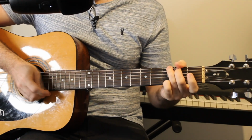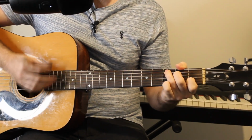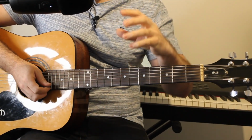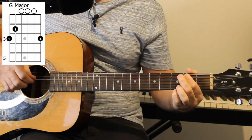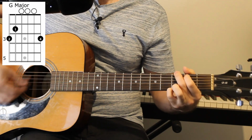Now, the start of the song, there's this really quiet build-up of a G major chord. And then it leads into a verse which kind of has a C major at the beginning of it. Now, those chords, G major, start off with a 3 on the E string, 2 on the A string, 0, 0, 0, and a 3 on the top string.